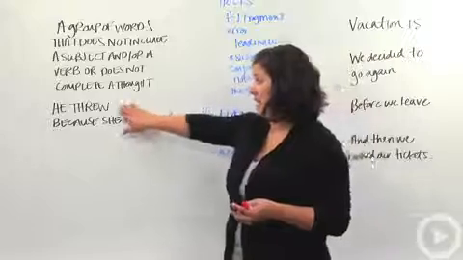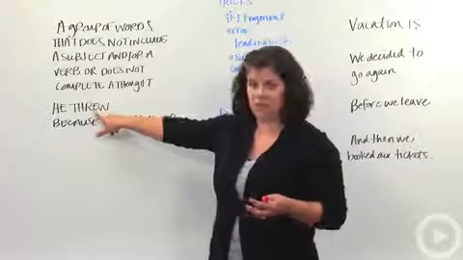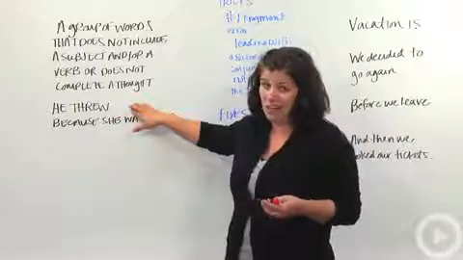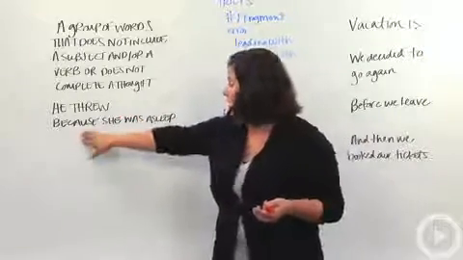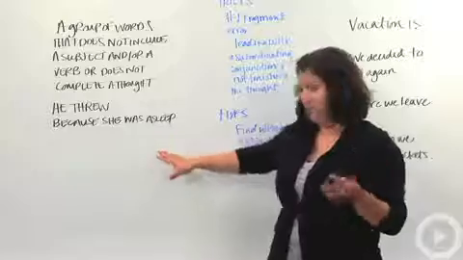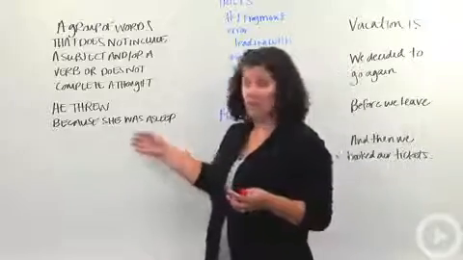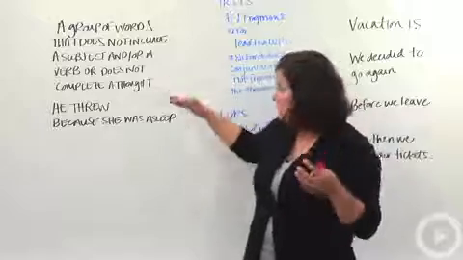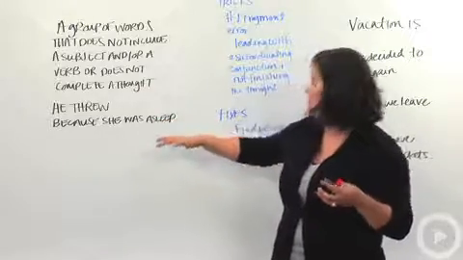Now this is a fragment because "threw" is one of those transitive verbs that requires you to follow up with an object. So you're not completing a thought here. Or "Because she was asleep." So we've got a subject and a verb here, but because of this word "because," we don't have a complete thought. So these are examples of definitely common fragments that you've seen.